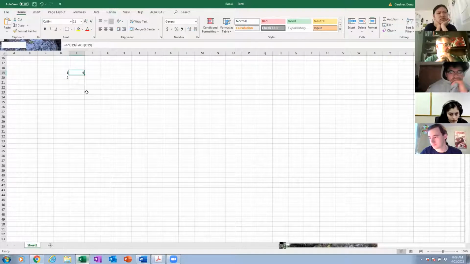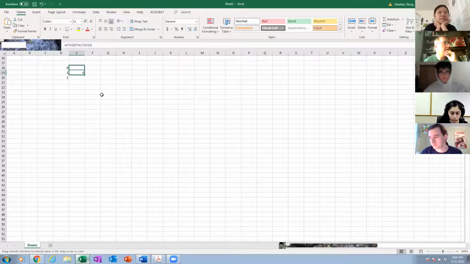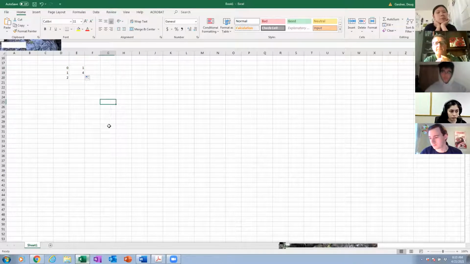Let's see, does that make sense? 4 to the first would be 4 over 1 factorial, which would be 4. Except in this case, we did start at 0, didn't we? So let's go back up here and stick a 0 in. We're usually starting at 1. Do you agree with that answer? Because that would be 4 to the 0 power, which is 1, over 0 factorial. Hey, that's 1 too. So it's 1 over 1. So I guess that is working.